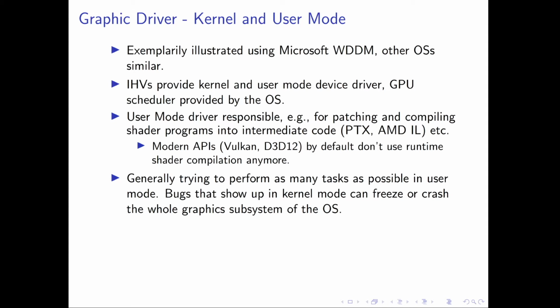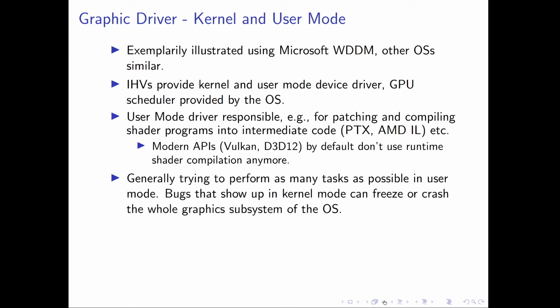With the Windows display driver model, and also with other models that operate in a similar fashion, you usually have a share of responsibilities. For instance, in this model, you have the user mode part of the driver being responsible for patching and compiling shader programs into an intermediate representation so that it can later be compiled into machine language. This is an interplay between the parts that are supplied by the vendor and the runtime that comes from the operating system.